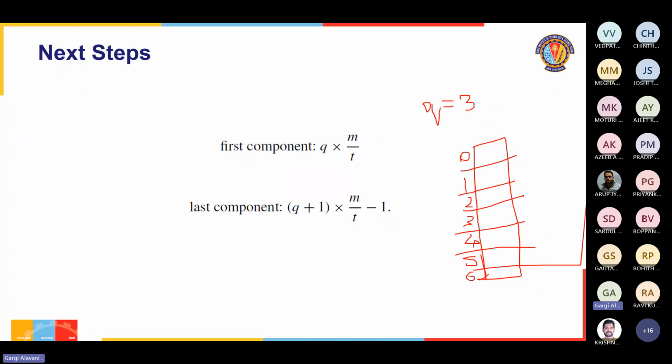The first thread, q equal to 0, will have m by t, in this particular case 6 by t, which is 2.